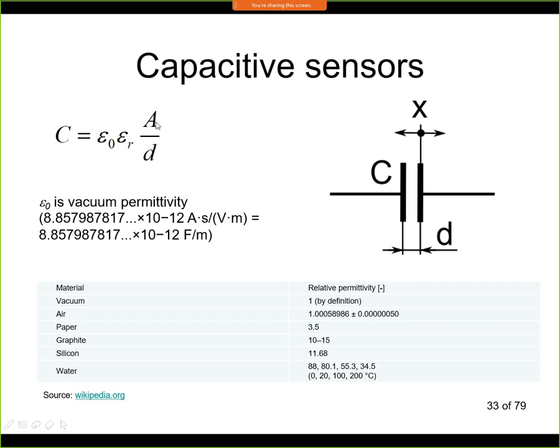We can see that if we are increasing the area of the electrodes, we have increasing capacity. And if we use the changes of area, then we will have a linear dependence of C on A. If we change distance, then we have a nonlinear dependence of C on D. And the third possibility is that we would change the material, so we would change epsilon r, and this would give us also a linear dependence.